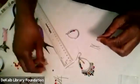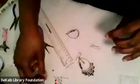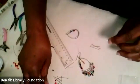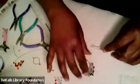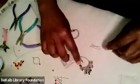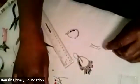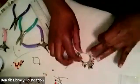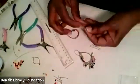And I'm going to put on one bead, and I am not following a pattern because I don't necessarily need for it to all be the same colors because this is fiesta time. If you want, you can put the same colors on the outside just so that would match. But by the time you wear this, nobody's going to see those colors and whether or not they match. I wanted these to match, but the rest of it is just going to be random. I'm going to scoot these out of the way. Okay, so I think I will start with the green and then I'll put the blue on the other side. But anyway, I just want to show you how to put them on.